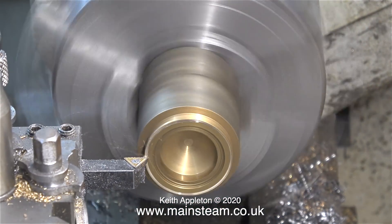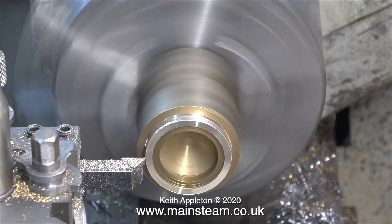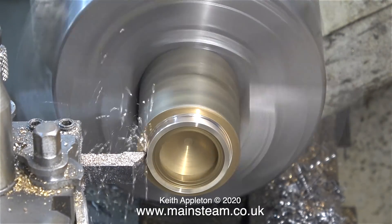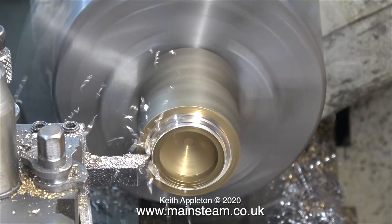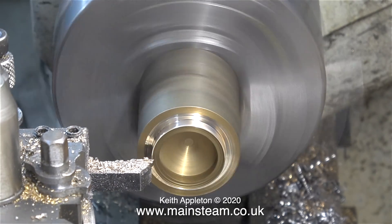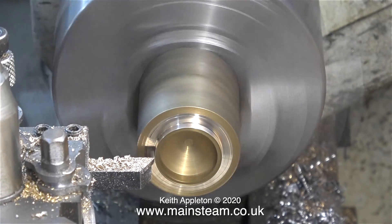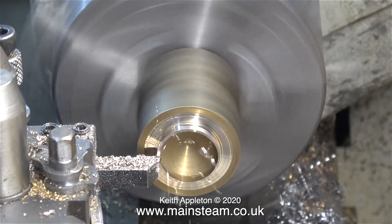I needed to make some very nice brass caps for the outside edge — why brass? Just because it looks good. The piece of brass I selected was not actually brass; just by the look of it I knew it wasn't brass, but I thought I'd use it and explain the problems that you have when you turn this stuff. It looks like brass — you could be forgiven for thinking it was brass — but it isn't.